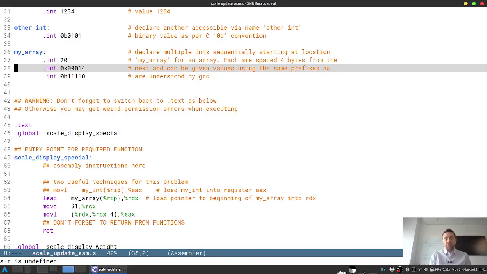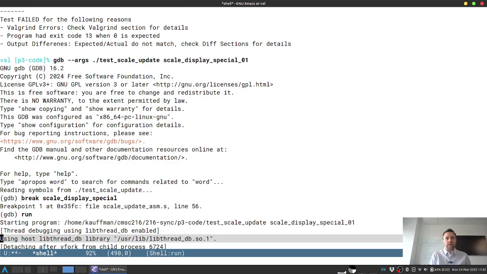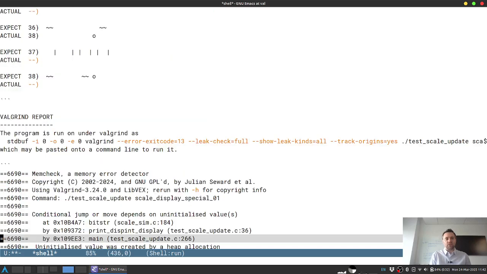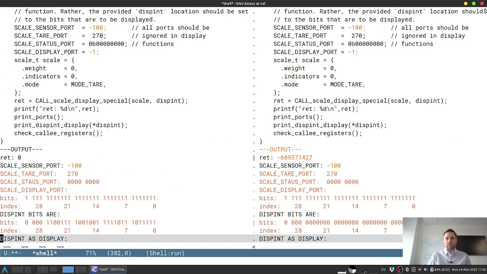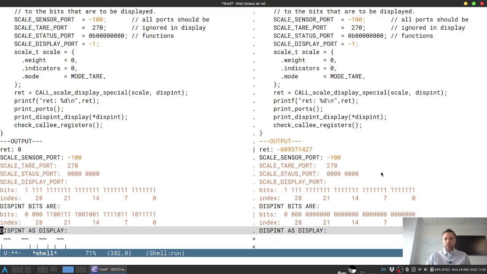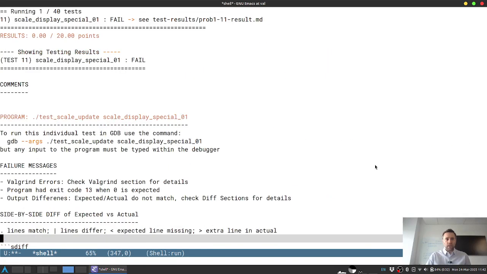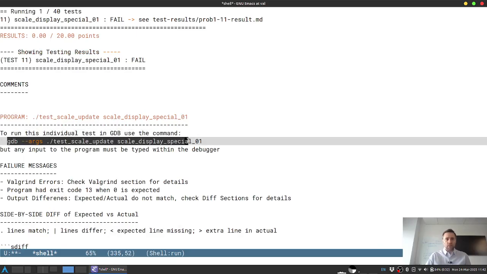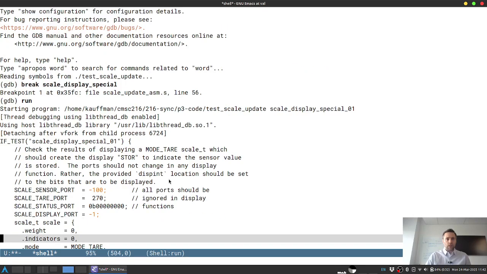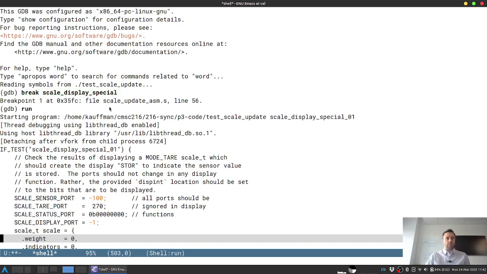This was a good opportunity to demonstrate a couple of things. I discovered this by looking at the test outputs, not really understanding why I was getting this extremely weird return value. So firing this up in GDB, by taking part of the test results near the top, this is how to run this specific test case in the debugger. Copying that line down and running it in the debugger, setting a breakpoint at my scale display special function, and then running.